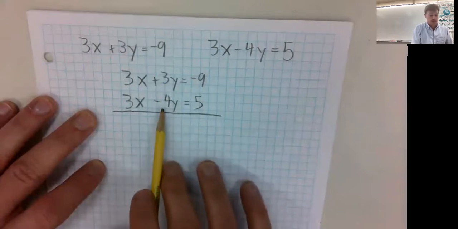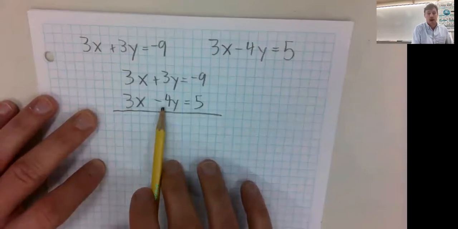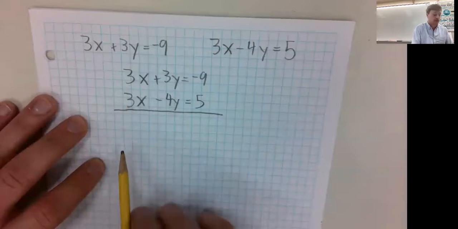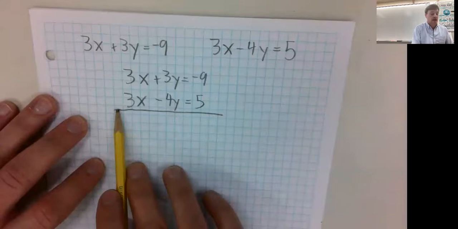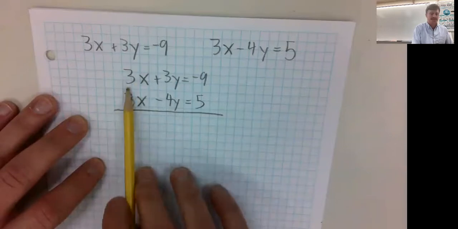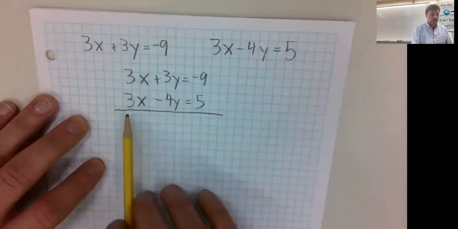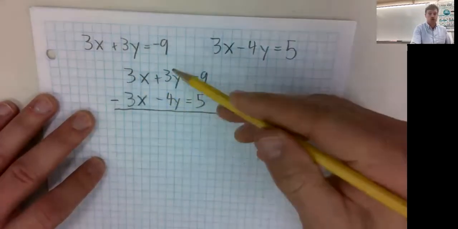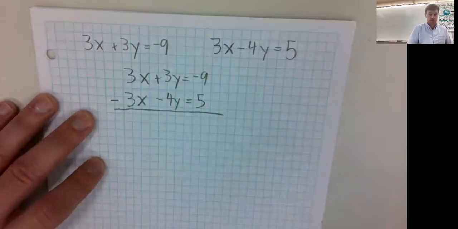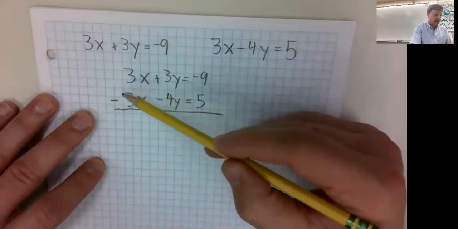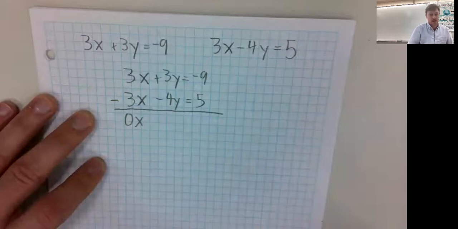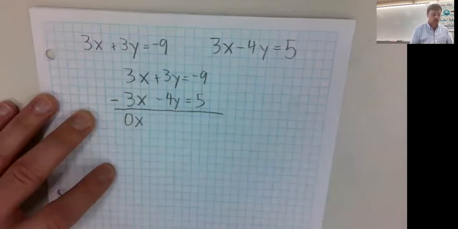The 3 and the -4, they're not going to drop out right away. We're going to end up solving for them. But let's focus on the 3x's because they have matching coefficients. Now, if I add these two equations, like I did in the last one, I'm going to end up with 6x. They're not going to drop out. So instead of adding, I'm going to use subtraction for this problem, and I'm going to subtract all of these terms. And you'll see that if I do 3x minus 3x, I end up with 0x. I have eliminated the x term, which is what we want to do.